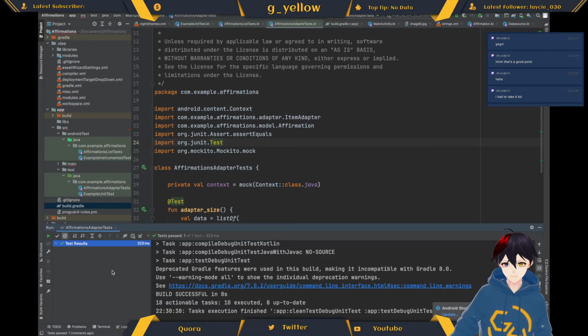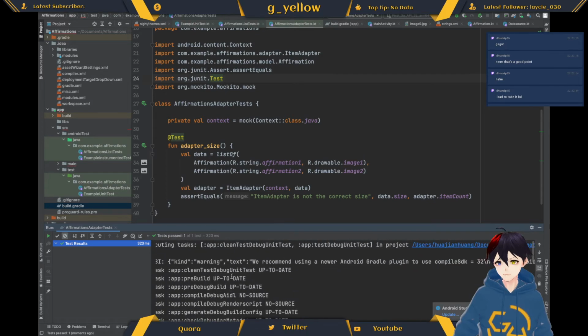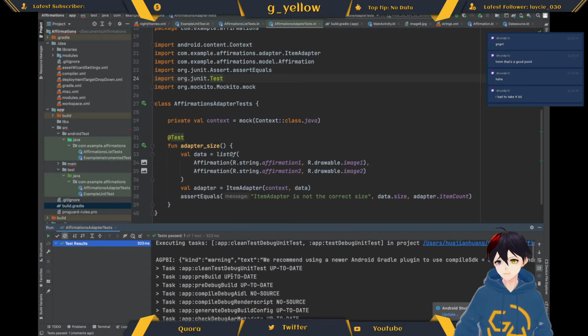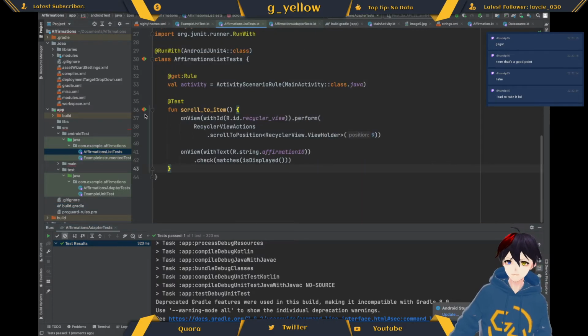What are the tests? Adapter's not the correct size.